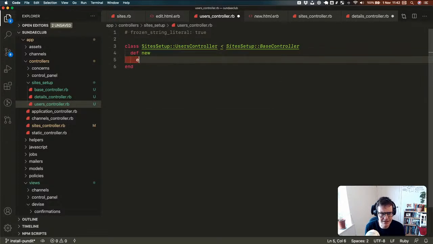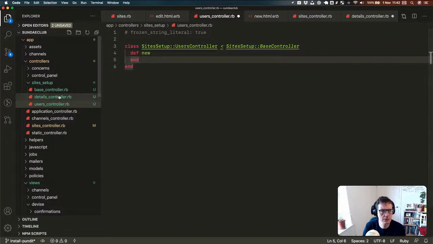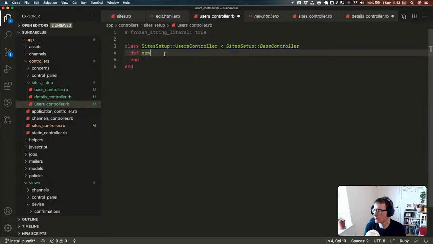Realistically, this would be the new action, because we want a new user. We could probably chop those paths up.